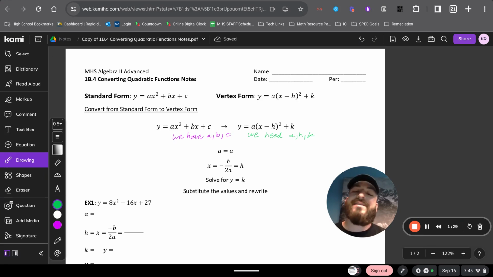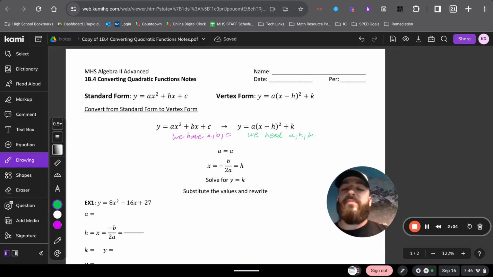That second piece, x is equal to negative b over 2a, remember that is our equation for finding the axis of symmetry, and the x value of the axis of symmetry gives us our h value in vertex form. So the very last piece that we need, we have a, we have h, is that k value. And if I have a and h, I can plug in and solve that equation, plugging in for x and plugging in for y, and actually solving for what that k value would be based on some of those values that I already have.